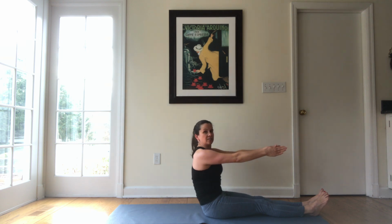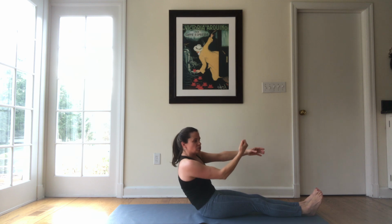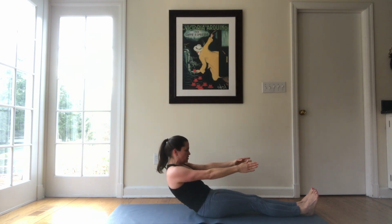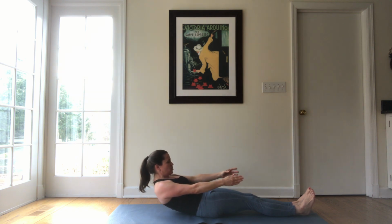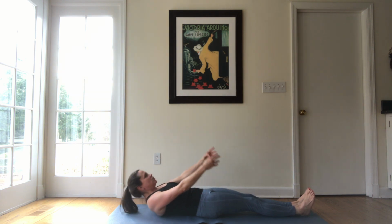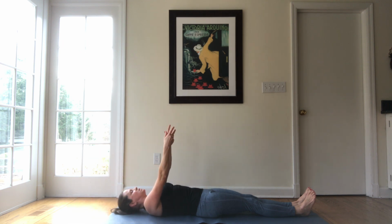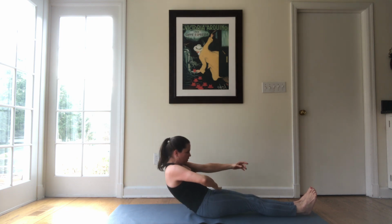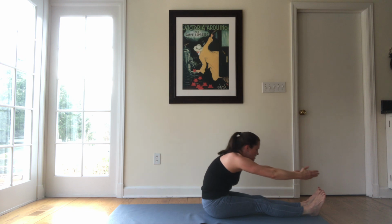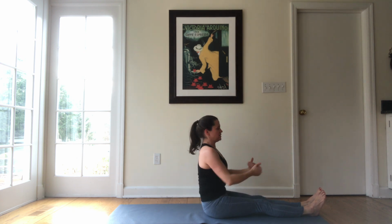Inhale, exhale, tucking the pelvis. Again, you really want to feel that scoop, as if somebody's pulling with a string, the belly button coming down towards the floor. Keep those collarbones open, shoulders down and away from the ears. Shoulder blades hit, arms go behind you. Inhale, the arms up. Exhale, shoulders plug down first, now chin to chest, and now peeling, scooping out the belly, flexing the feet. Kind of want to imagine that your heels are being dragged down on the floor.